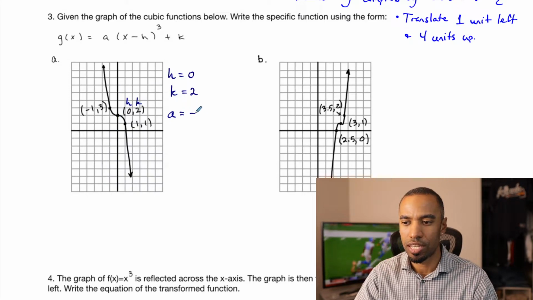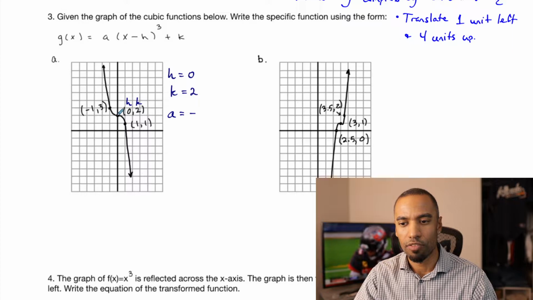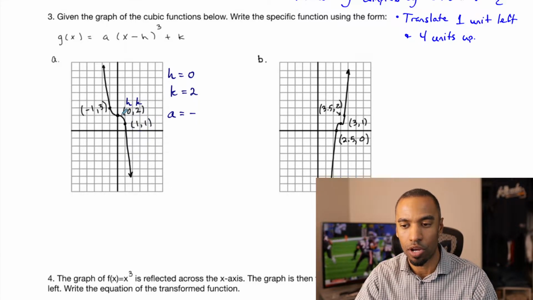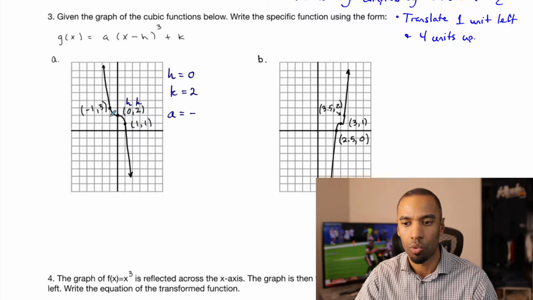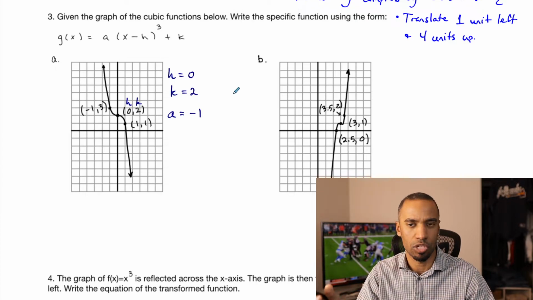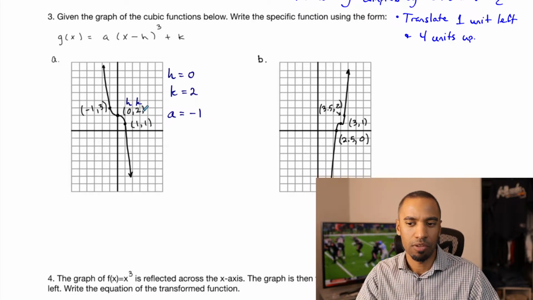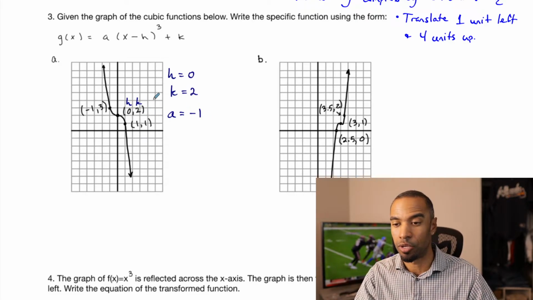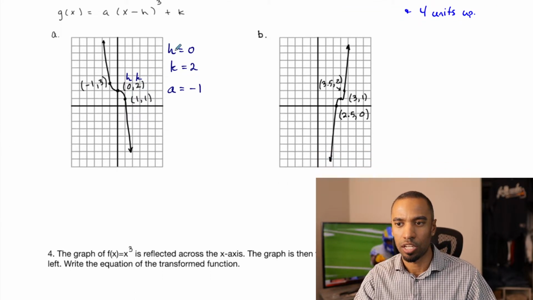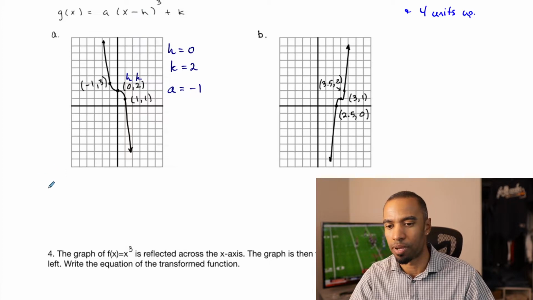And then the next question is, did the stretch factor change? Is this a 1, 1, 2, 8? Well, I do see a 1, 1 here. Not this 1, 1. Literally, it's at the point 1, 1. But I see that it went over 1 and down 1 from here, or over 1 and up 1 from here. This just looks like a negative 1, right? I'm just applying the stretch factor based off the basic nature of a cubic there. And we're not applying a B value, at least in this case here. So we have our HK and A. We honestly can ignore H completely if you think X minus 0 there.